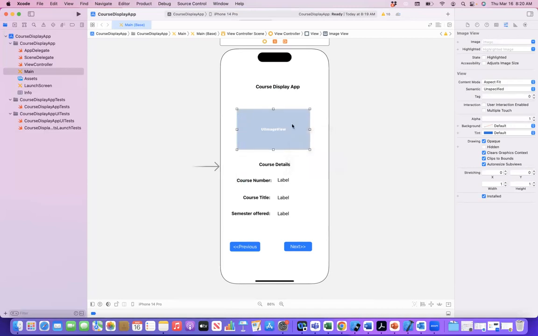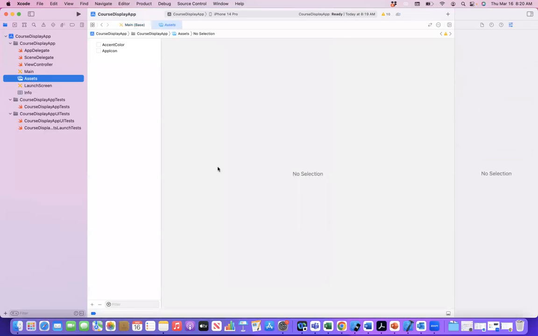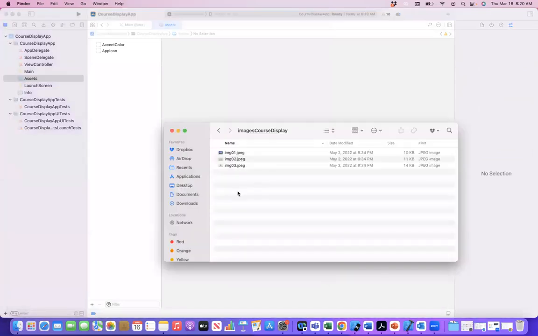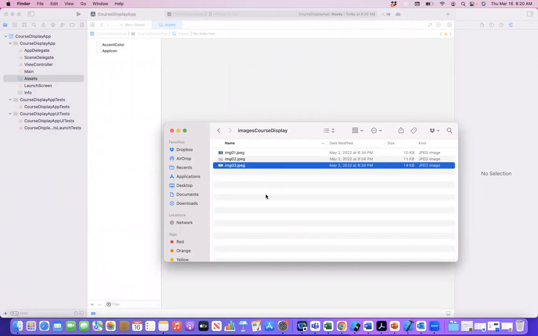And I have images, right? So where should I drag and drop those images? In the assets folder. Go ahead and drag and drop them. Where is my assets? Here. This is a little bit tricky. Sometimes it won't be able to drag and drop. Let's see whether this will work or not. See now.